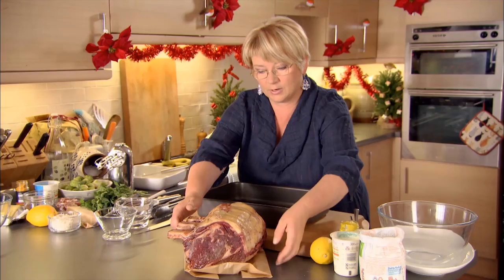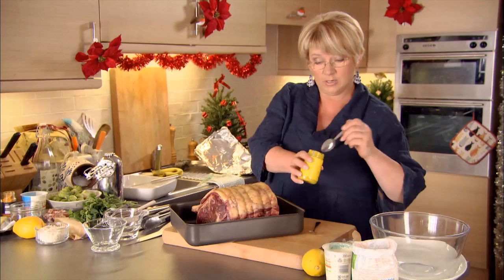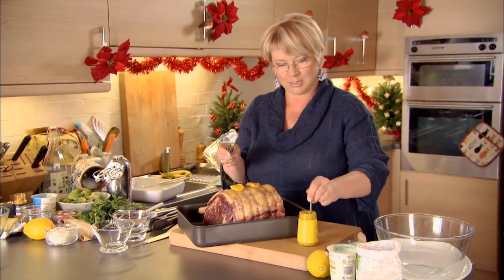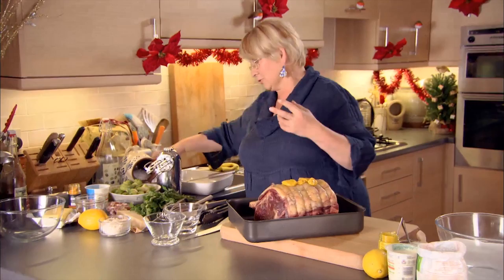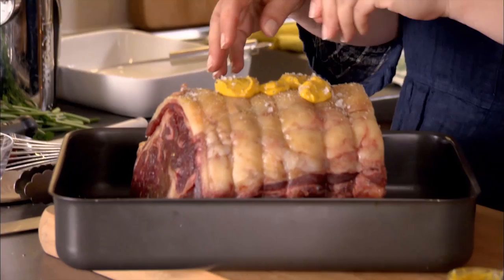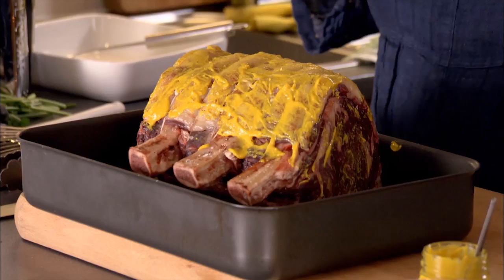So let's get this baby into a roasting tin, and I'm now going to season it. I'm using good old English mustard — a few dollops on top. I know it looks a bit scary because English mustard is hot, but the strange thing is that in the heat of the oven it loses its own heat. You get quite a mild flavour; it's about flavour, not mouth-searing heat. I'm adding some pepper and salt too, then smearing it all over. It makes for a really nice outer crust. That's all you need to do in preparation.